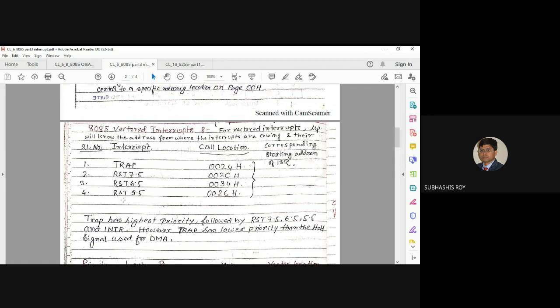That is also a hardware interrupt. Why am I saying hardware interrupt? Because INTR is not actually a particular interrupt. There is a basic difference between TRAP, RST 7.5, 6.5, 5.5 and INTR.